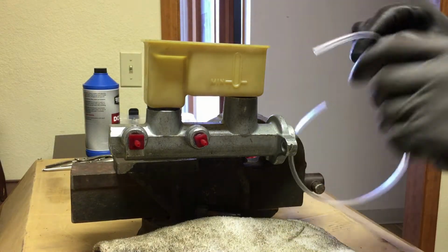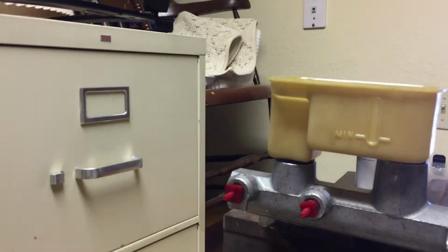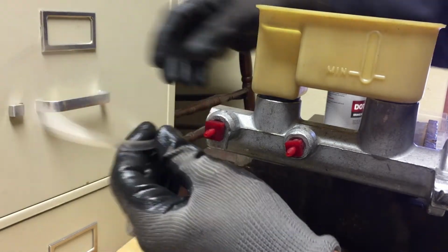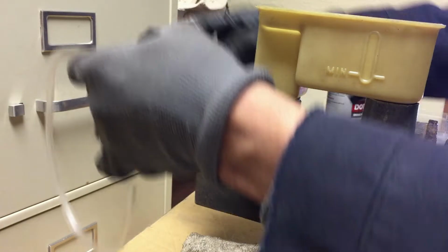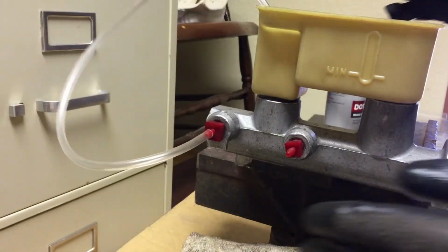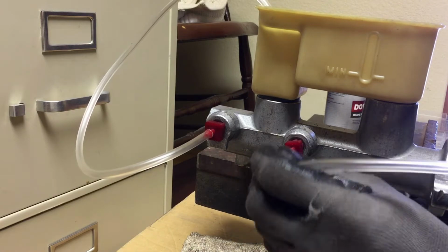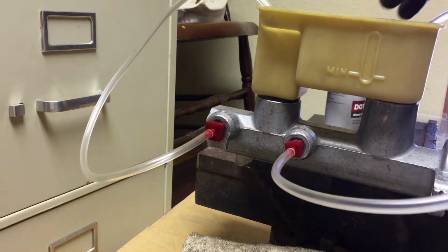Then we're gonna take one hose. Can you see? Let me get y'all a view from here. Grab one hose, shove it in here, and run it to this side. Take the other one, put it in here, and run it to this side.